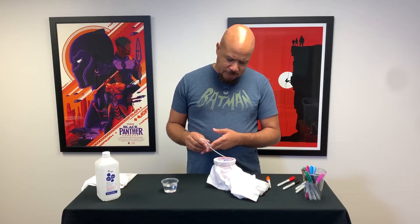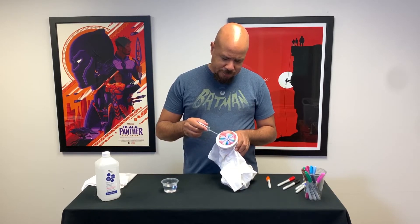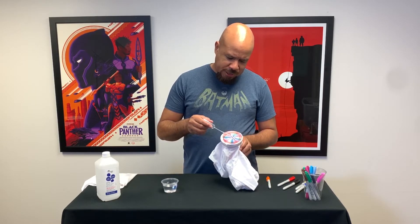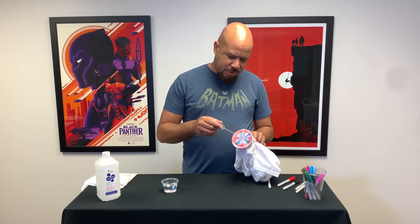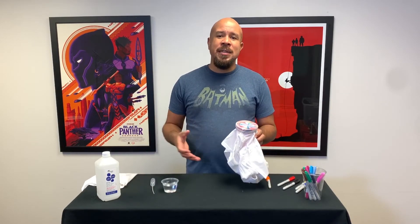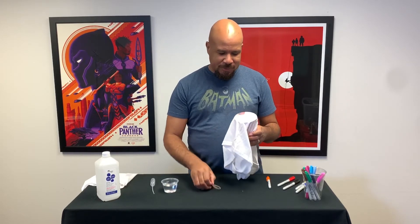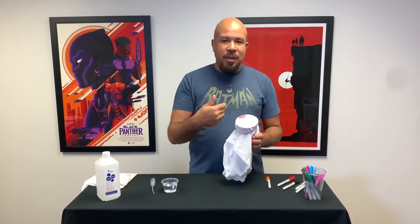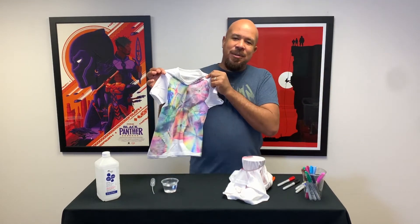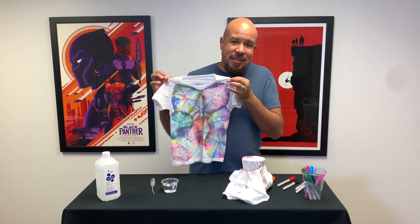The longer you do it, if you need to add a little bit more rubbing alcohol, go ahead and squeeze a little bit more. Over time it's going to start to spread, and you're going to see these new designs kind of appear on your t-shirt. Once you've finished with your design in that area, you've got this whole t-shirt that you can cover. All you need to do is take off your rubber band, move to a nice clean spot on your t-shirt, put your rubber band back on, and start again with a new design. Over time you'll end up with a t-shirt full of designs that you can then wear out, and everybody's going to ask you how you made that amazing t-shirt. You can say it's a little bit of imagination and a whole lot of science.